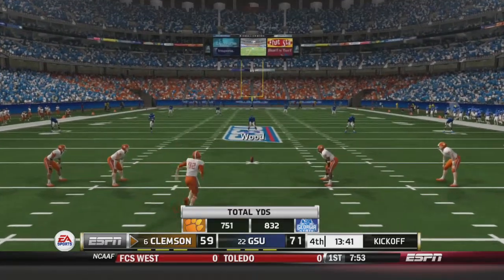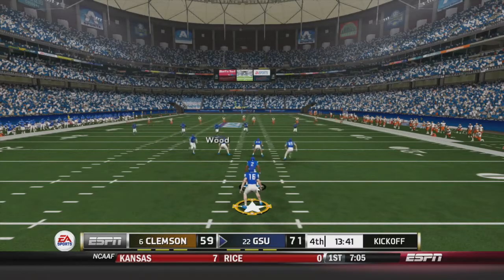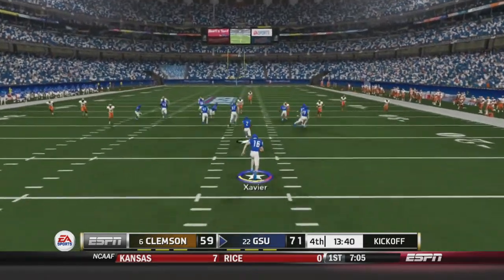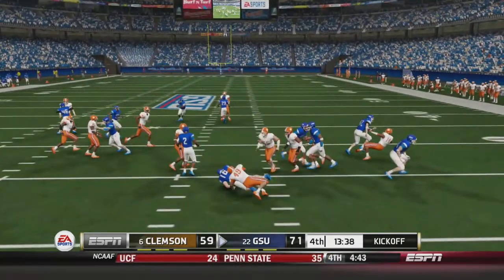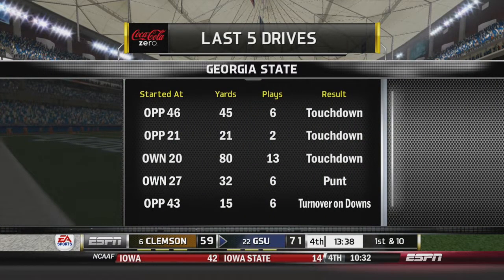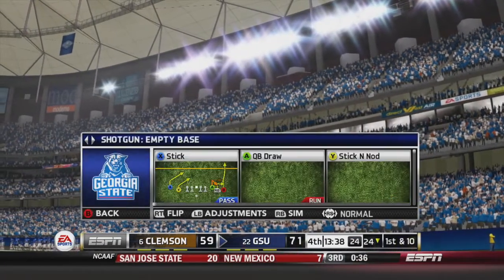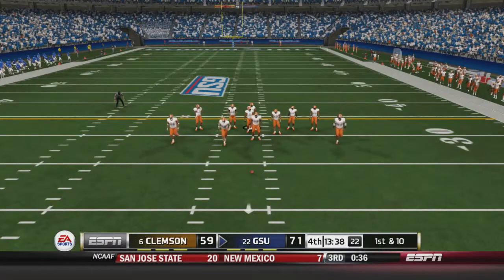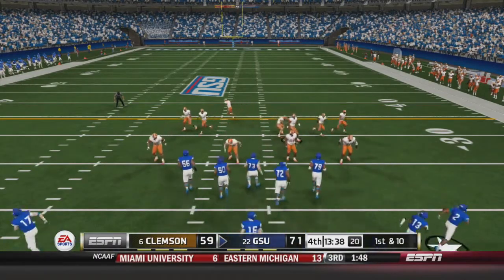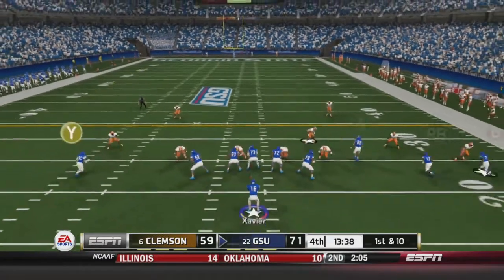Everyone's all lined up and ready for the kickoff. From the 7, he's to the 20. He's tackled at the 24-yard line. The Panthers are on a roll right now, an absolute roll. 21 straight points, and the defense has no answer for it. Both teams are well aware that a score on this drive is going to create an almost insurmountable lead. This defense has really got to step it up and make a stop.